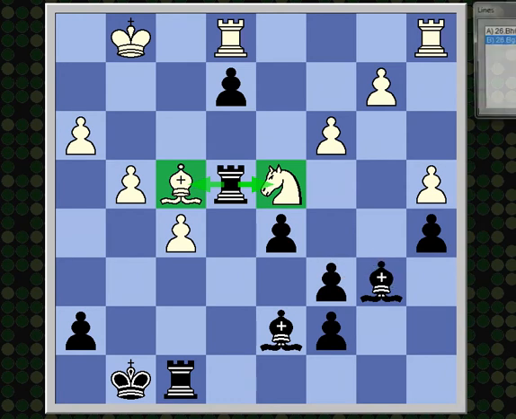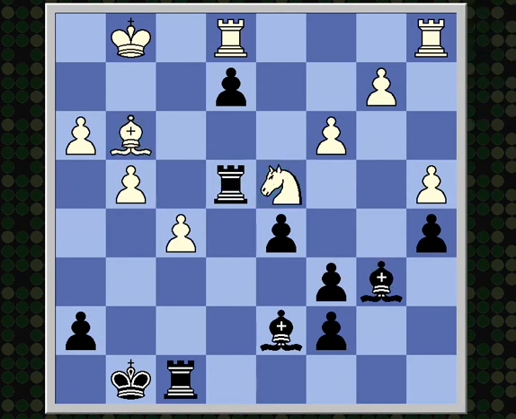My opponent played bishop to g3, retreating and with the idea of going to f2 to guard this.